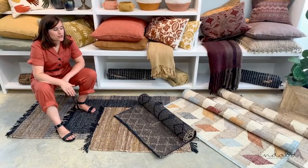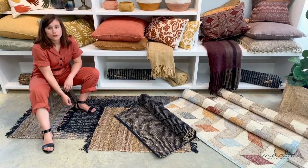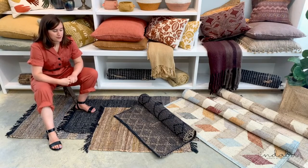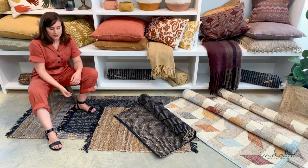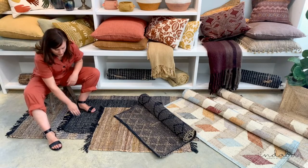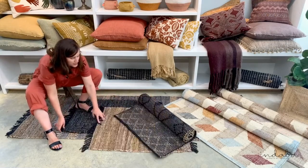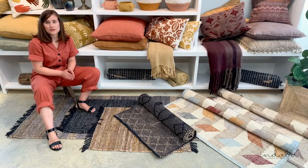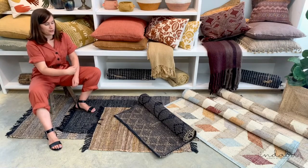Let's not forget about the floor. We've introduced a lot of new rugs in different styles and sizes this season. Right here underneath me are some of our new leather chindi rugs. Chindi is a traditional Indian process where they take recycled pieces of fabric — in this case, recycled leather — and weave them together to create something new. These rugs are truly upcycled, made from scraps from the fashion industry. We've got a lot of different colors — black, gold tones, and a gold and purple pattern — and they also come in different sizes: runners, two by threes, and big five by sevens. They've got some nice weight to them; they really can ground a space and they don't flip up easily.